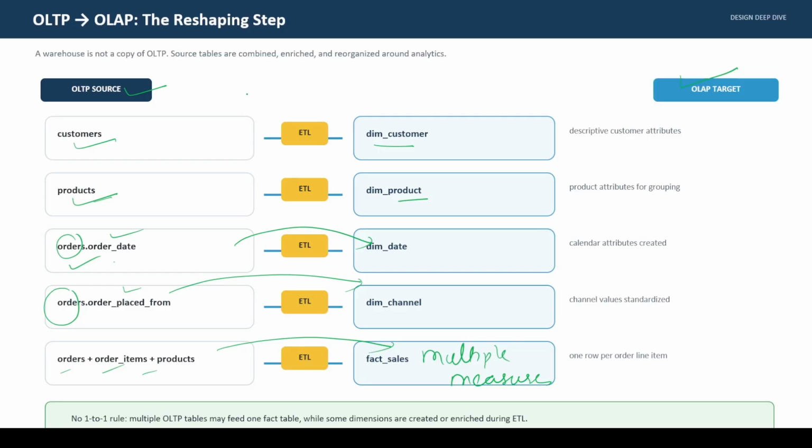But we cannot just pick data from OLTP and store it into OLAP. We need to have what? We need to have the raw tables and then staging, and we can have transform also in between. I hope we know this already, right? So it means extraction, then we put it into a raw table, then staging, then transform, and then the final is my gold layer, right? We have talked about this one, right?